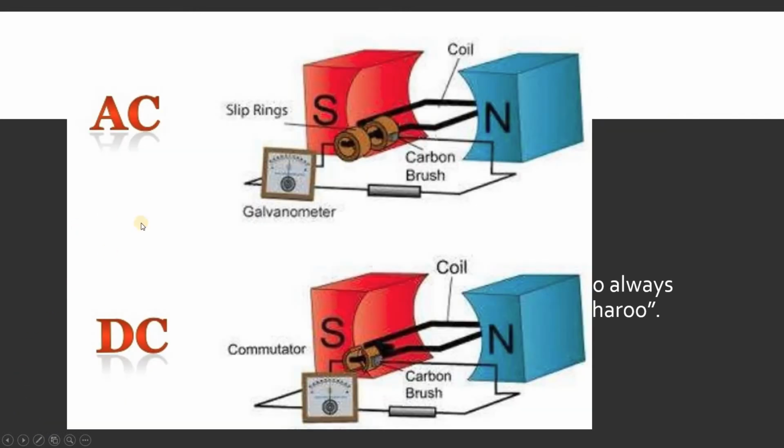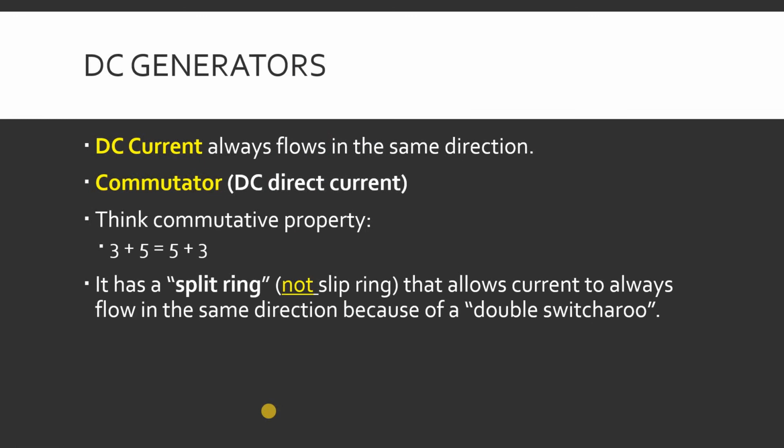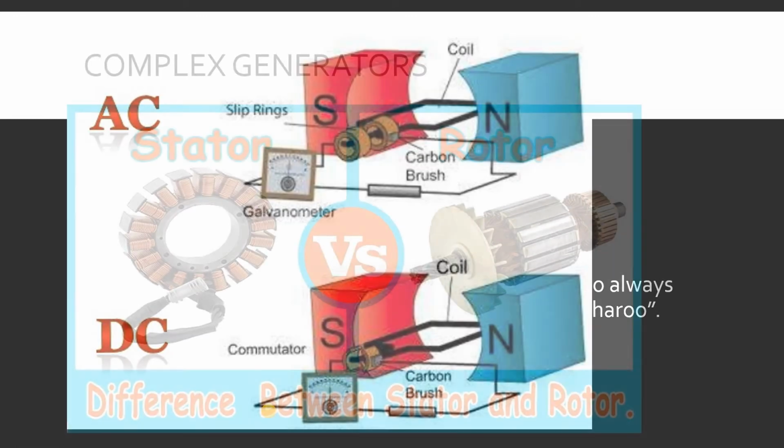All right, so notice the two generators that are produced here. You have an AC generator. Notice the slip rings, the armature coil, you have your brushes. Over here you have the split ring or commutator, that's the term. Commutator, we have the same armature coil and then the brushes as well to keep this working. So those are the three main components. They're a little bit different for a DC generator. You're going to have this commutator.